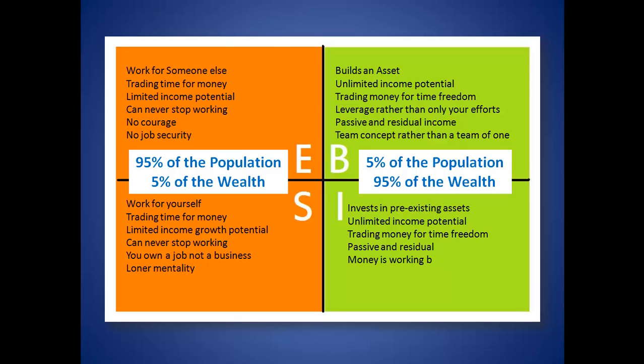And look what happens when you get to the right-hand side or the right-hand quadrants. 5% of the population participate in this quadrant. Right? So 5% of the population right now truly understands and has internalized what it means to be in the B or I quadrant. And that 5% of the population currently represents 95% of the wealth. So given a choice, where do you want to spend your time, energy, and effort? Do you want to be in the left-hand quadrant, or would you rather be in the right-hand quadrant, where people that participate represent 95% of the wealth?